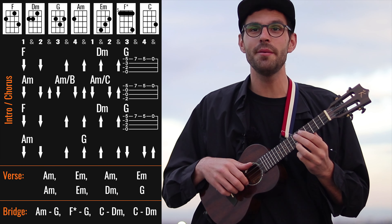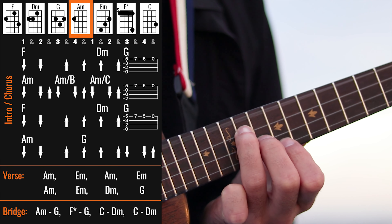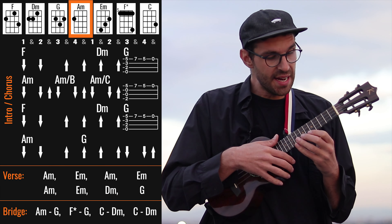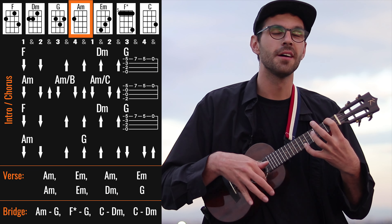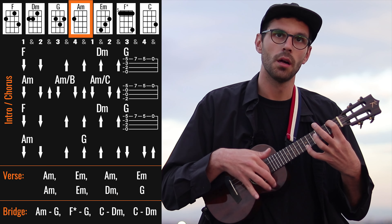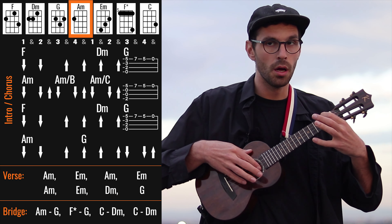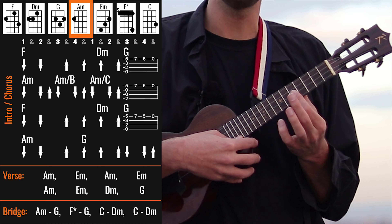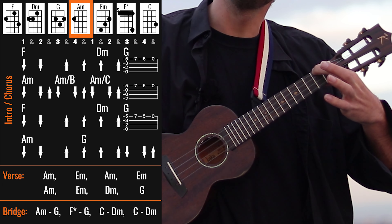The only part that's left is the outro, where we're playing A minor keeping on the 7th fret if you can reach it — if you cannot, you can play A minor like an E minor shape up here. We have this accent on the first and the fourth beat, and we're doing this seven times. Then we do this final figure on the A string: 7, 5; E string: 8, 5; A string: 5; E string: 8, 5. Then playing the A minor, and this is how you finish the song.